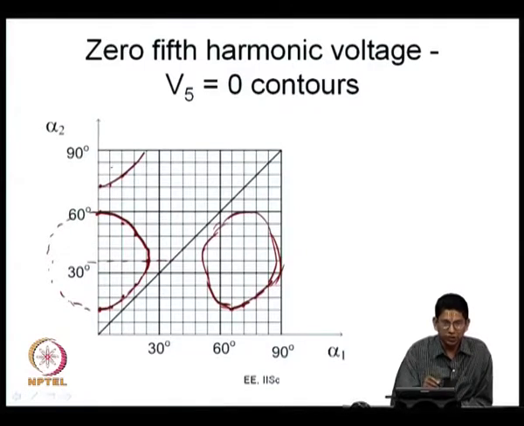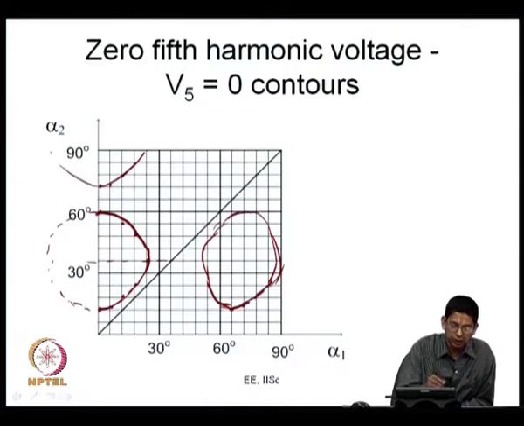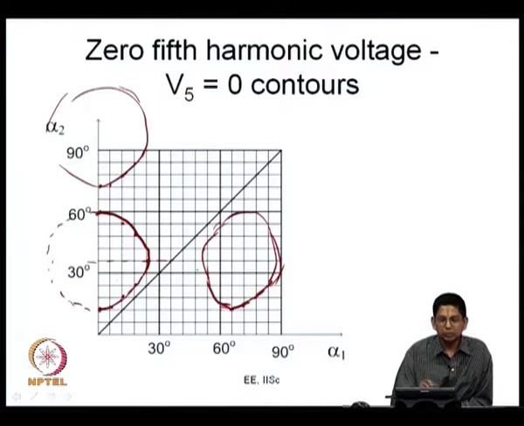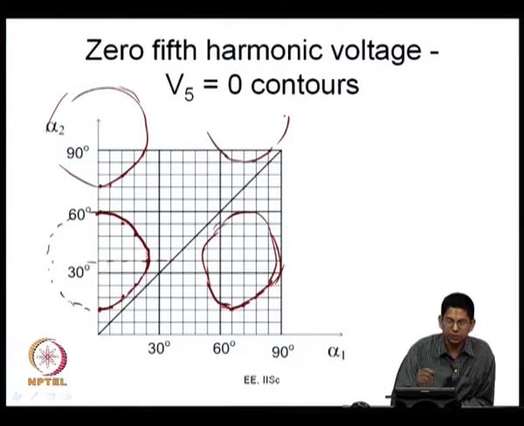So, if alpha 2 is changed by 72 degrees, phi alpha 2 changes by 360 degrees and cos phi alpha 2's value is unchanged. So, you can shift this entire curve. It is part of another curve there, this curve has been shifted up. You can shift it right or left by 72 degrees, or you can also shift it to top or bottom, you will get the same curve. Once you get one V phi is equal to 0 contour, you can get as many of them as you would want. In fact, if you shift it further, this one to the right or this one up, you are going to get one more curve like this.